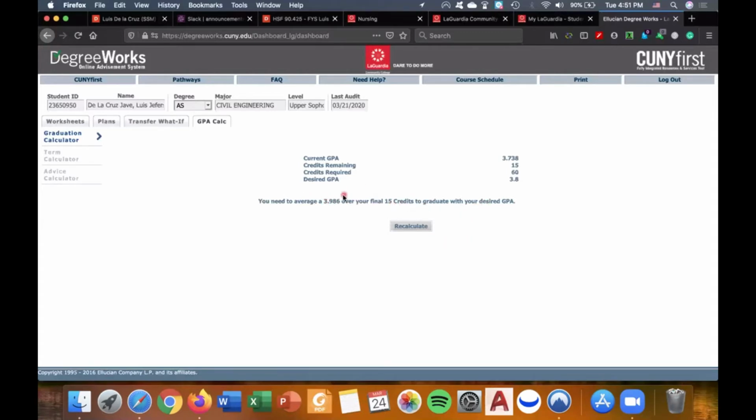So as you see here, you need this GPA in each single class to reach the 3.8. So this is the option that you can use in the GPA calculator to find out how much you need in every single class to get the 3.8 that you are looking for. Okay, you can just keep playing with this.